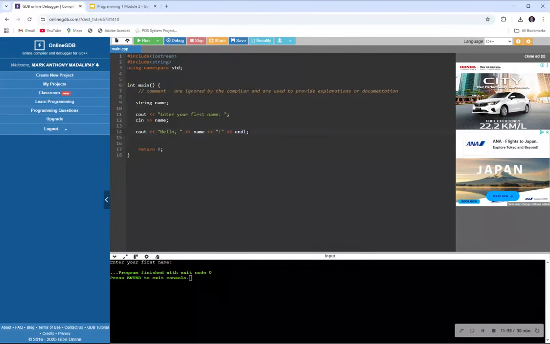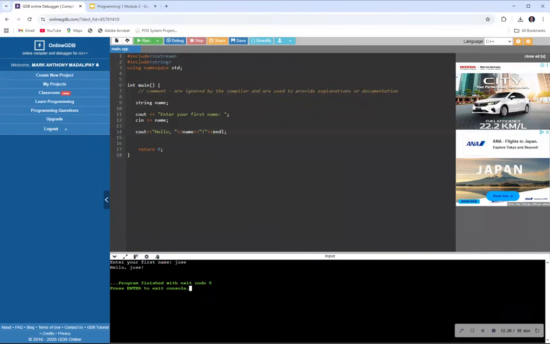Now, check this out. For example, putting spaces between your operators and your cout or your keywords, as well as not putting space, will not matter.